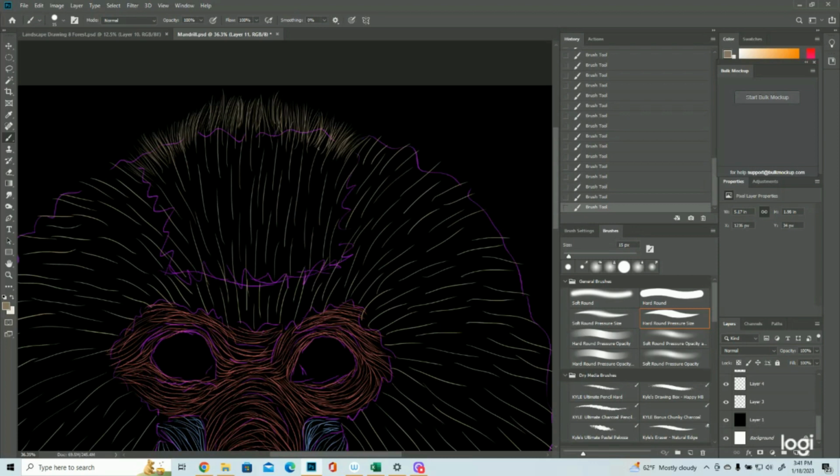One quick thing before I do that though, and this will apply for everything, as I'm connecting highlight to shadow, what I'll often do at the connection point is just add a lot more lines. That way my lines remain thin instead of big and blocky, because when I'm putting full pen pressure, the lines get thicker. And because they get thicker, it can make this transition a little harder. So all I'm going to do is add more lines in. So anytime I'm connecting highlight to shadow, that's how I'm going to make the connection. Add more lines, and then as I bring this down a little bit, now I lean into the full pen pressure, and we get all of that in there. So I'm going to go ahead and finish this section, and I will be right back.